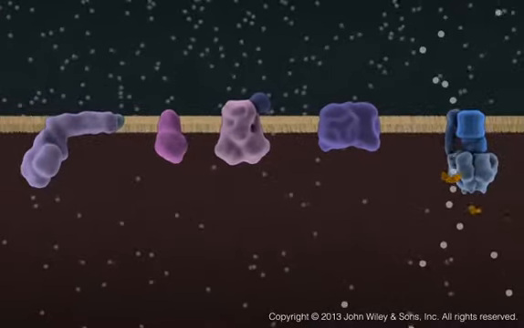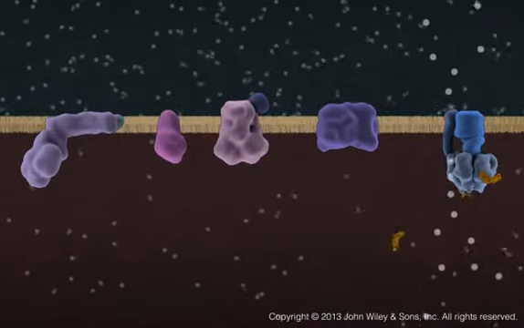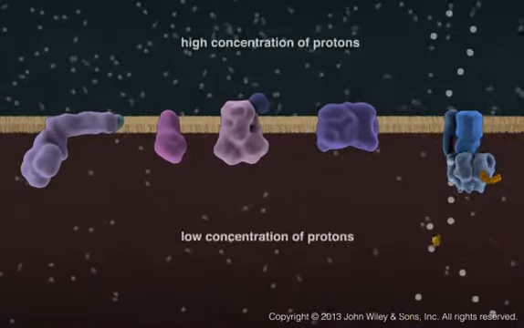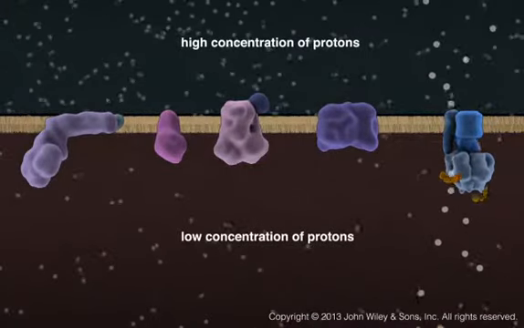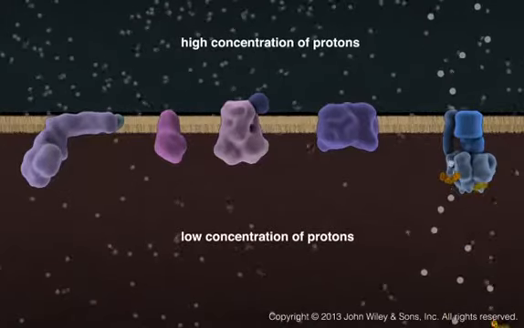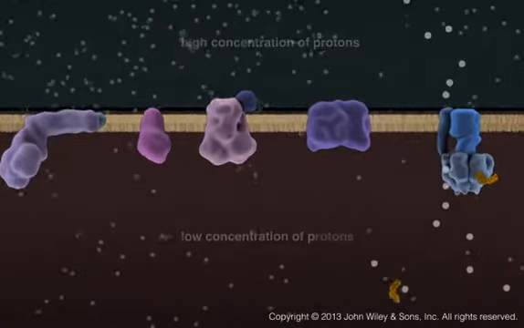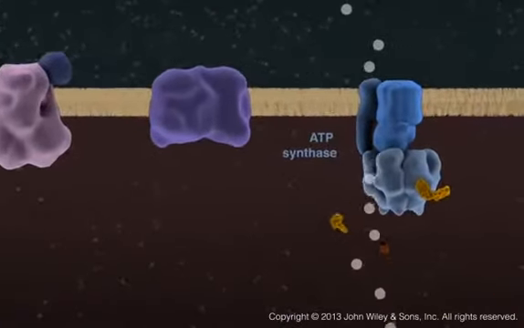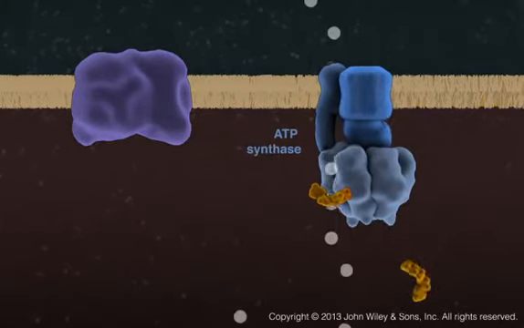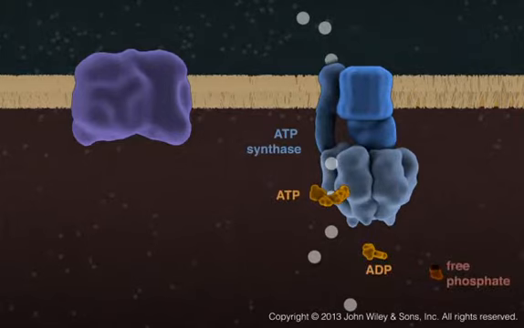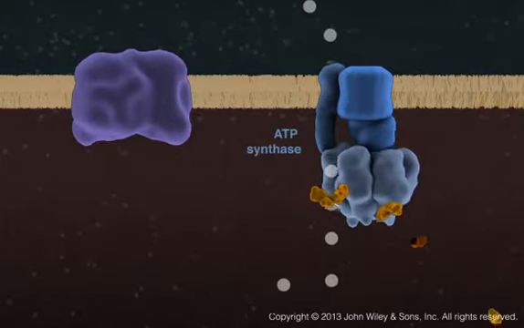As the electrons move down the transport chain, the protons pumped out cause a charge and chemical gradient across the membrane. This creates an electrochemical potential known as the proton motive force. This potential can be used by ATP synthase. As it allows protons back across the membrane, ATP synthase spins and phosphorylates ADP, the last step in oxidative phosphorylation.